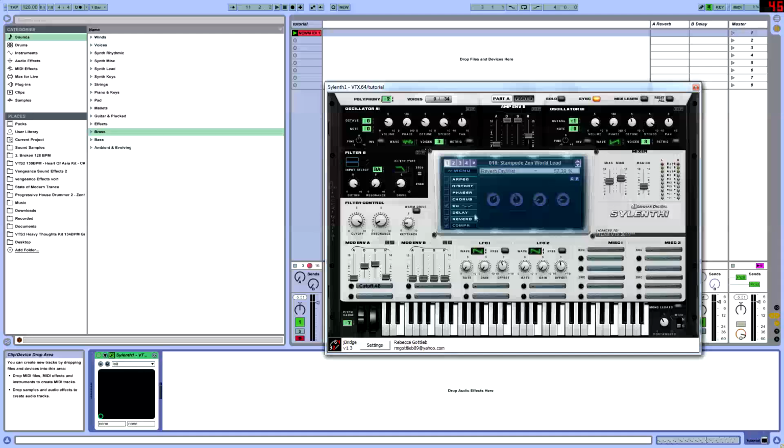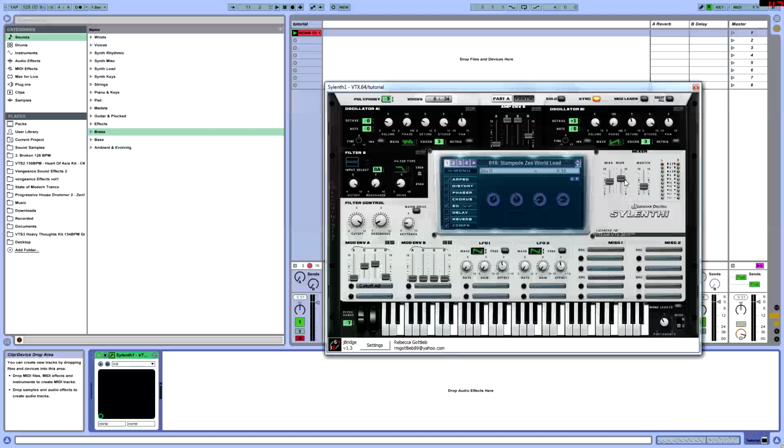And we're going to add a little bit of compression. So we're going to be adding a ratio of 2.51 to 1. So for every 2.51 dB going in, 1 dB is going to come out. So that's pretty much what the comp ratio is saying. The threshold is going to be set at negative 13.43 dB. The attack of the compressor, how fast the compressor works, 36.07 milliseconds. And the release is going to be set at around 83.60 milliseconds. So how fast the compressor stops working.